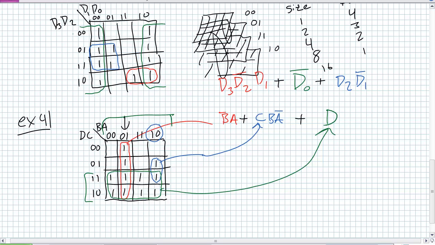Okay, so my final expression, X, whatever it's called, is equal to not B and A, or C and B and not A, or D. All right, and you could just as easily have done the listing out of all the binary combinations that make that possible and figure out what those terms are, but it's pretty easy to start using these shortcuts.